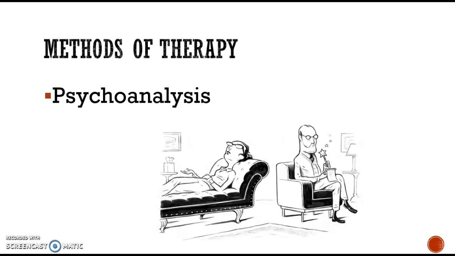The first branch of psychology we want to talk about is psychoanalytic psychology and the methods that go with psychoanalysis. These are mostly the ideas of Sigmund Freud. Remember, he stressed childhood experiences, that iceberg theory, and the conflict that goes on where your ego has to balance between your superego and your unconscious desires.